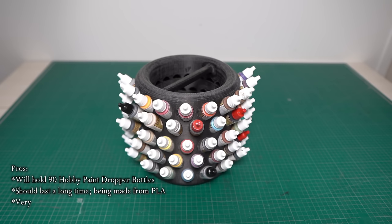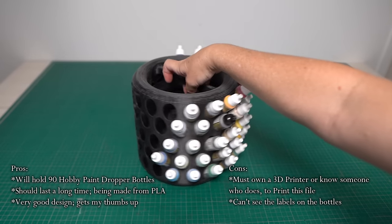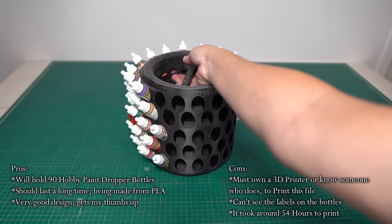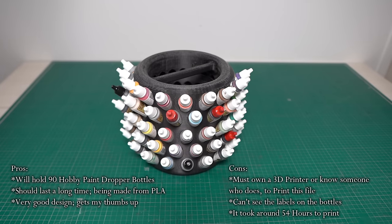This paint organizer is great because it holds 90 paint bottles, but I have more than 90. Also, although you can see the color of the paint through the clear part at the top of each bottle, it's not easy to see the labels, and therefore also not easy to find the color you want. Nonetheless, overall, I'm sure I will be using this paint organizer for years to come.